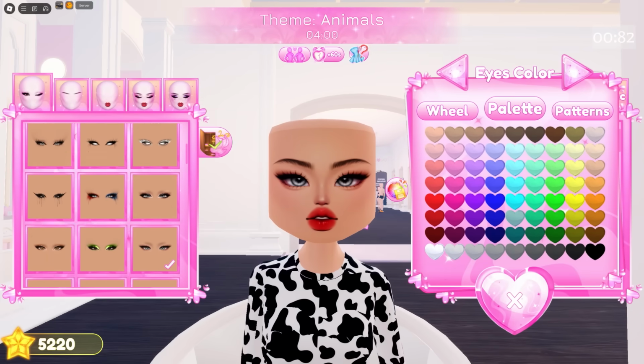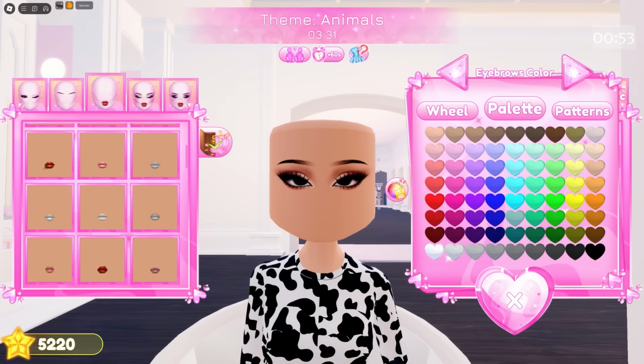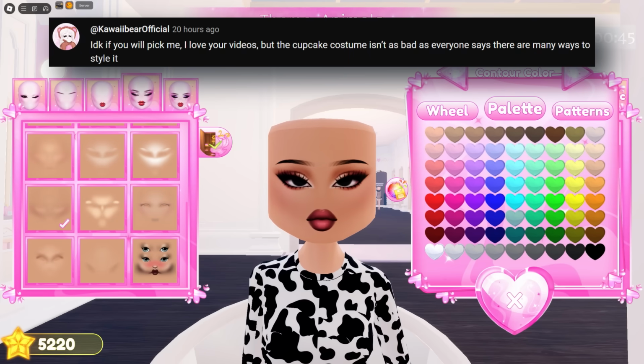Baby Lucky commented, "The cupcake looks better than the hot dog. Find the cupcake cute and easy to style." And Kawaii Bear Official said, "The cupcake costume isn't as bad as everyone says. There are many ways to style it."